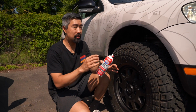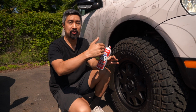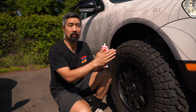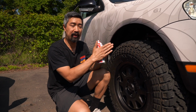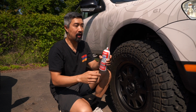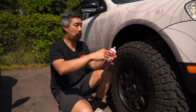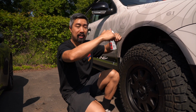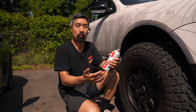And just like that, if you just spray around the outside of the bushing where it meets the face of the upper strut mount, and this also applies to the lower control arm bushings where the bushing face meets the subframe, just spray around it, top, bottom. Then what you do next, you can either go drive it or you can just jump on the side of the car and rock it side to side, and it'll just work its way into the grooves, and that will reduce your squeaking.